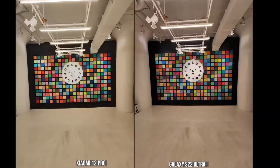What is your preference here? Now, we went to Color Factory and went out with my cousins and board fam and just capturing some of that image. This is, of course, the front-facing camera, low light video, 1080p 60, 4K 60 for the Galaxy. And Color Factory is pretty cool. If you're in New York City, definitely go check it out.